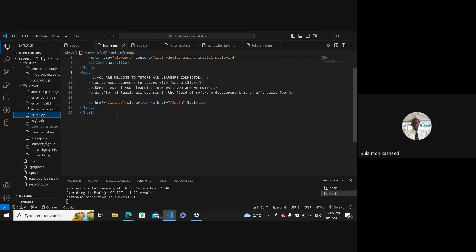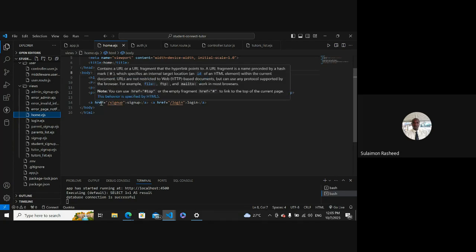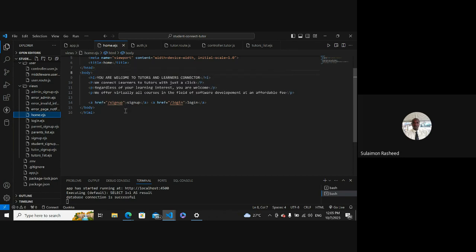You are now going to write the logic, because this is going to be a get request. Whenever you have href like this in an anchor, it's going to be what? It's going to be a get request. It's going to be a get, not post. Inside form, you will have post request. But whenever you have an anchor like this, it is most of the time basically a get request. Let's get that. That's an important information.